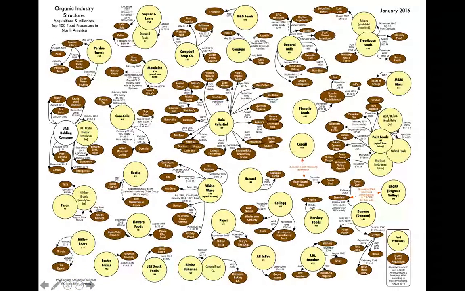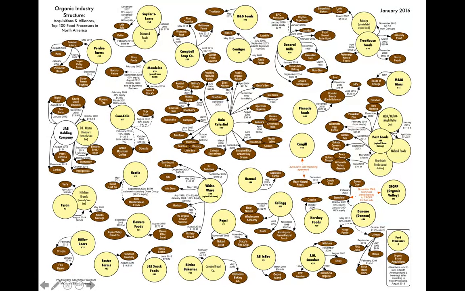Here are the different organic industries and some of the major companies — some of them might look familiar, like Hormel, Cargill, or Kellogg. You probably didn't realize that there are actually organic offshoots of all those different companies. They may not be labeled necessarily as organic, but the food processor does have organic brands associated with their brand. For example, Pepsi doesn't seem very organic, but they do have two brands associated with them: Naked Juice and Stacy's Pita Chips — things you've probably eaten or drunk at some point.